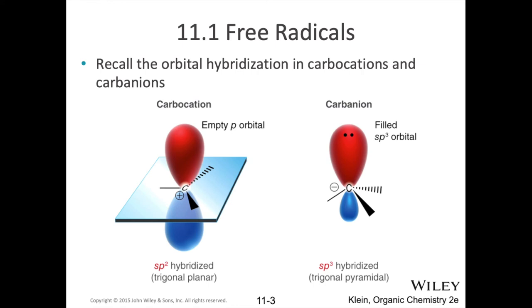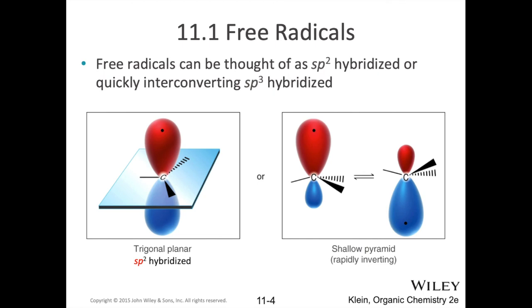Well, we've already seen carbocations and carbanions, right? With a carbocation, we have an sp2 hybridized carbon with an empty p orbital. In the case of a carbanion, that carbon is sp3 hybridized with one of those orbitals filled up with just a lone pair. It's not got a covalent bond to anything. Okay, and that's what houses that negative charge. A radical is kind of like a hybrid of the two.